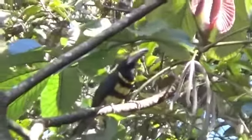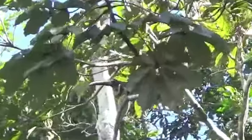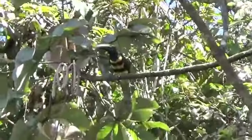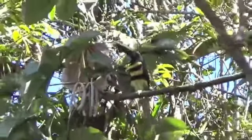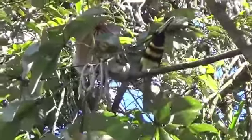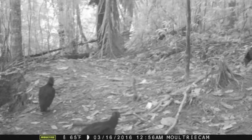The many-banded aracari has a yellowish underbelly, and they have the large bill, just like the toucans. They use that to eat fruit, and some scientists theorize that the toucan actually uses the beak for heat transfer, cooling the bird down by filling the beak with air, and as warm blood goes over the beak, it cools down. Now, this isn't proven yet, but scientists have very likely theories of this, and thermal imaging experiments show that this theory would most likely be correct. But there's still some research on that.